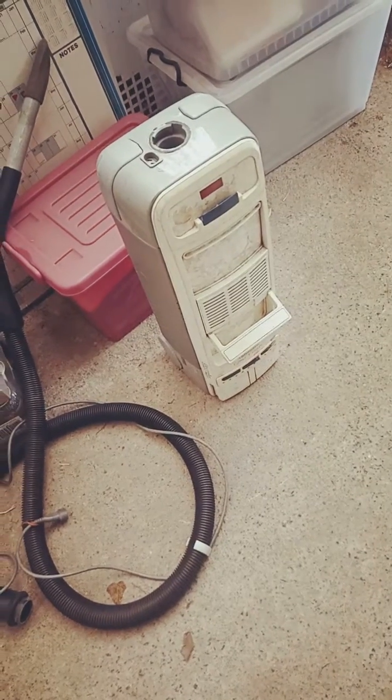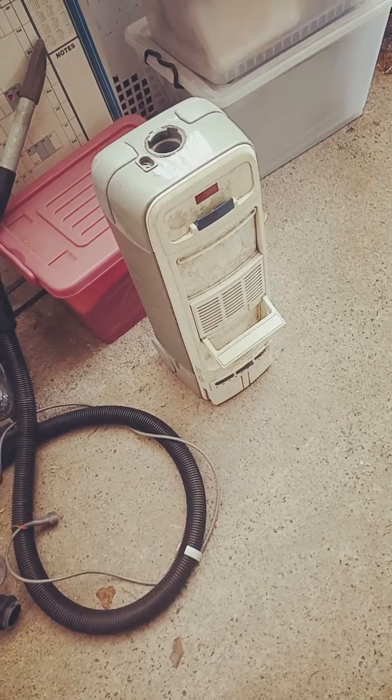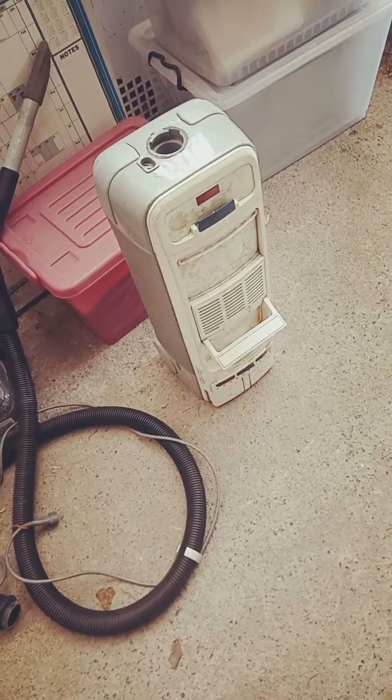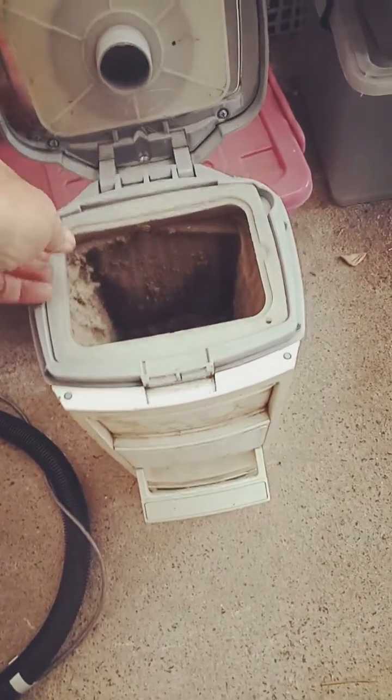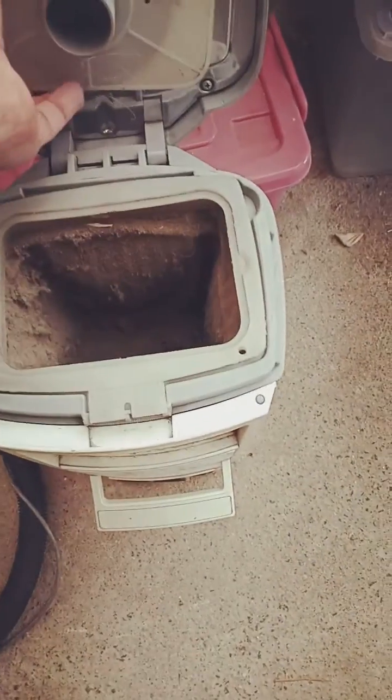Okay guys, just a quick video on cleaning a cloth vacuuming bag. This is my Electrolux. It's an old model, but she's good. And it comes with a cloth bag, not a paper bag. You can buy paper bags for it. But this is the cloth bag with the seal.